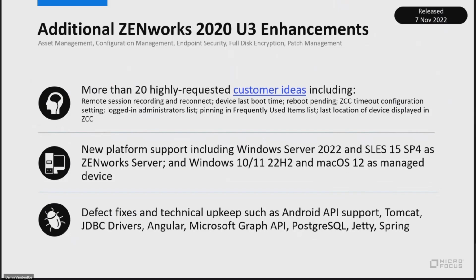You've always been able to configure the ZCC timeout, but you had to do it through some property files. We've now added that into ZENworks Control Center as a configuration setting. We've added the ability to see the currently logged in administrators, and pinning of frequently used items in the frequently used items list.